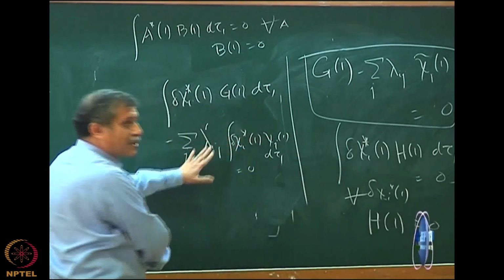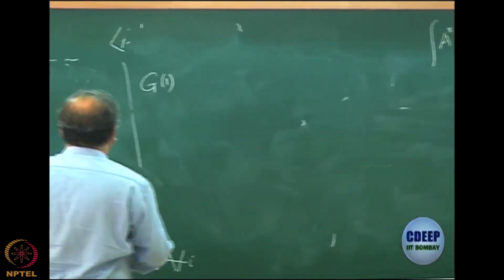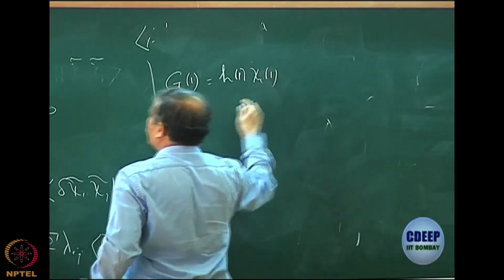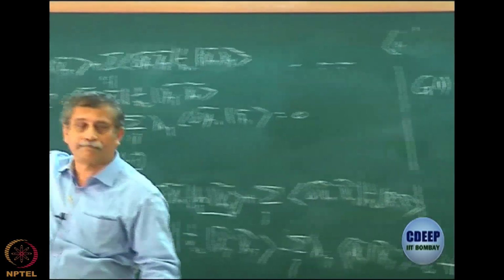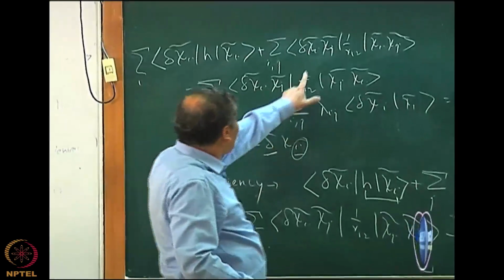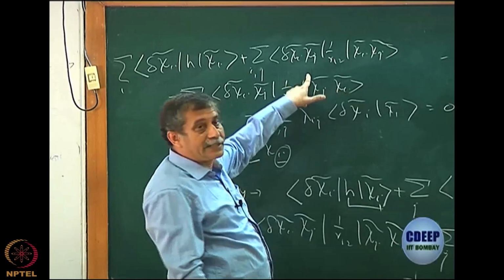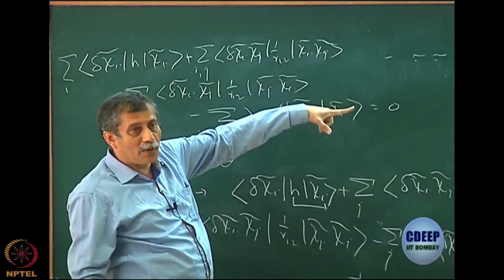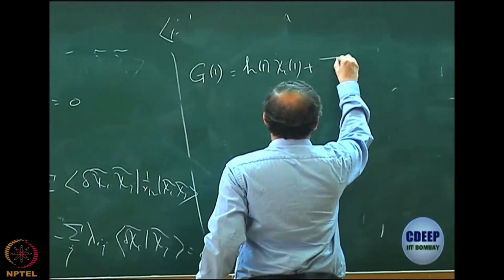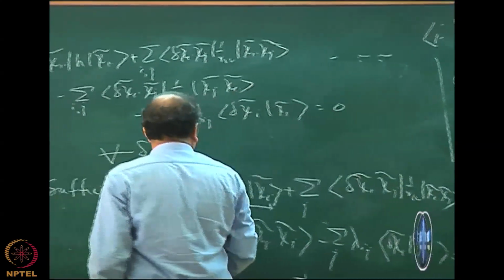So this part I am not going to touch. So now I am going to write the G of 1 by comparison. So what is the first term? First term is simply H of 1 chi I 1, right? So then first term will map. Is it okay? The first term is simply that. The second term, of course, is a 2 electron integral. So I have to carry out the integration over d tau 2. Then only I will get a function of 1. Keep this here. So what will be now G of 1? Sum over j, right? Sum over j also has to be carried out, and that is already there.